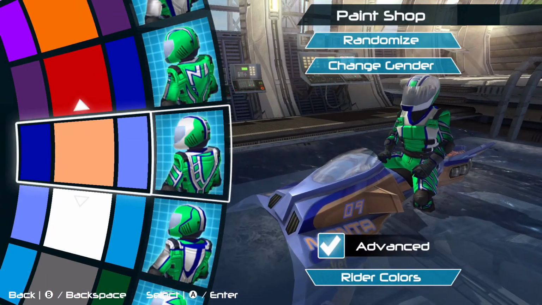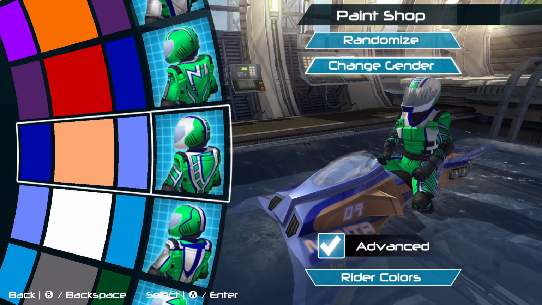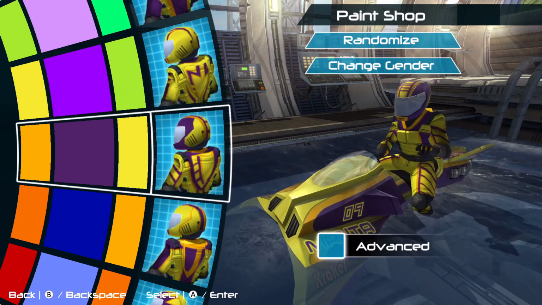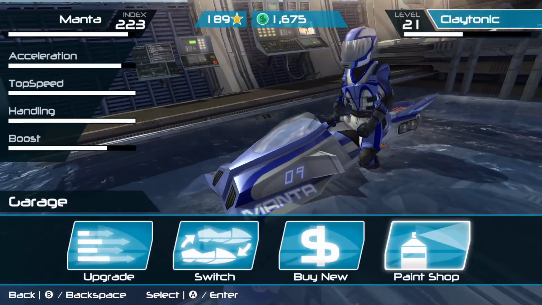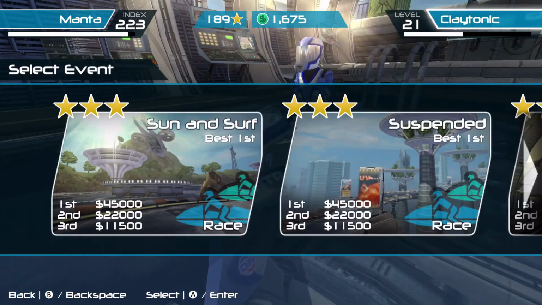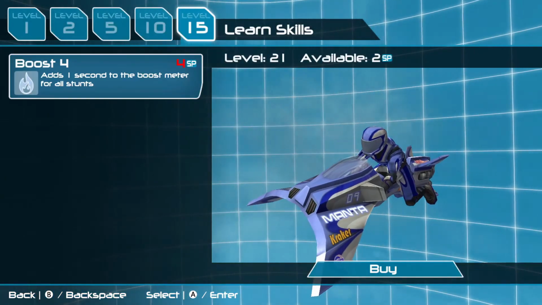And you can change your gender appearance if you really want to. Or you can just click here to randomize, and it'll change stuff for you. Turn off Advanced, and it'll match again. Don't save. So the money is used here for upgrading your vehicles. The experience points, if I go over here to my name, Claytonic, here you can come in to learn skills.